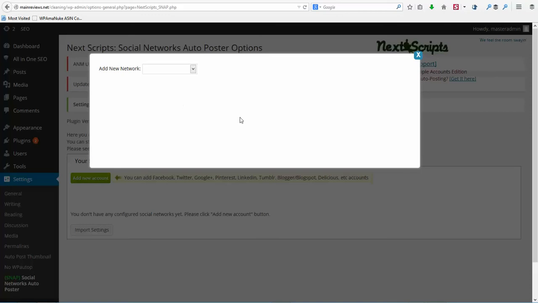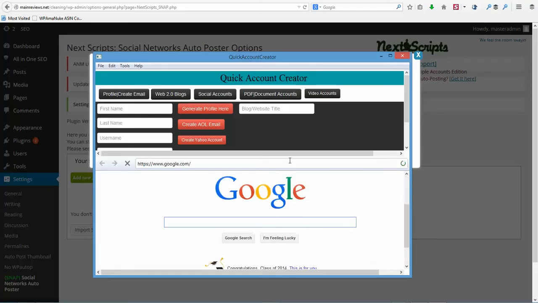Now for creating the accounts, I use my software to help me create these accounts. It's Quick Account Creator. The link was put on your training page. It's very inexpensive, and it's not a mass account creator by no means, and it's not a spamming account creator, so you don't have to worry about using proxies or getting blocked. But that's what I use to help me create my accounts. Okay, so this is what the software looks like. And it's a simple software. Okay, so guys, this is not a high-powered mass account creator or anything like that.